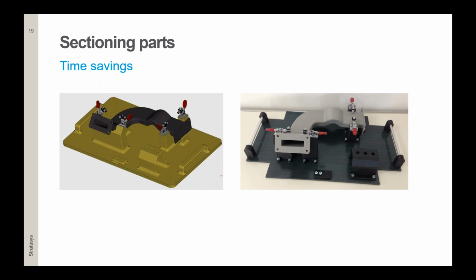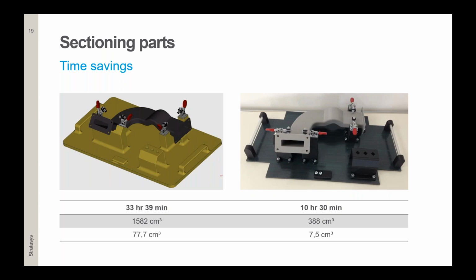So let's see in the end what we got by simply sectioning the parts and printing them separately. First image, printing all together, 33 hours, 39 minutes. And the second, only 10 hours and 30 minutes. I'm not even speaking about the huge amount of material saved by using some different parts on that. And in the end, I can say that, of course, we can print anything, or almost anything, but it doesn't mean we should do that all the time. If we have an option, if the part is very big, we should section it if possible to have a time advantage and save some material.